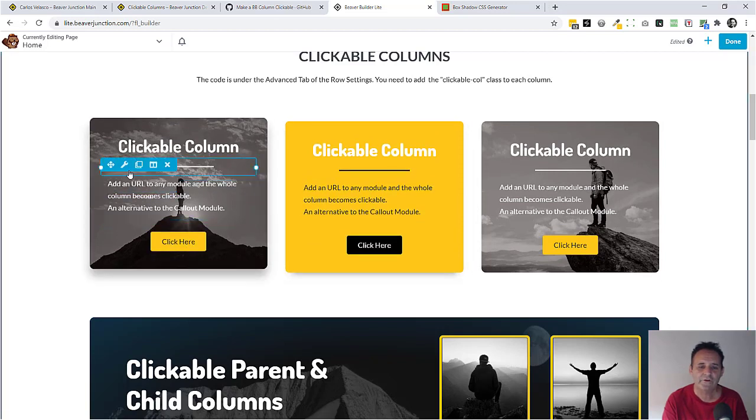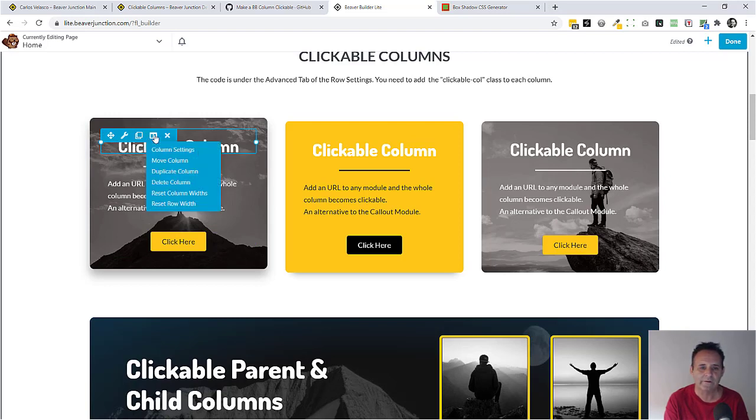And now wherever I put clickable call into any of my columns through my site, then it's going to work for me. As you can see, when I'm in the editor, that's the improvement there. You can see it's no longer clickable there. But as soon as I save out this and view it as a visitor, then the script is going to work fully on that.